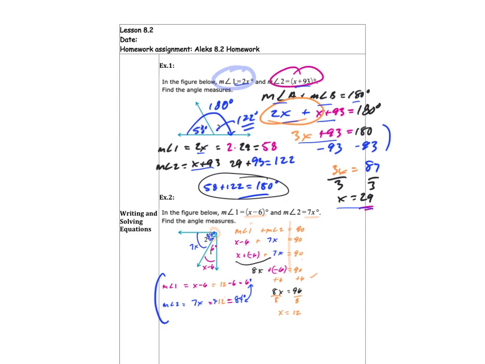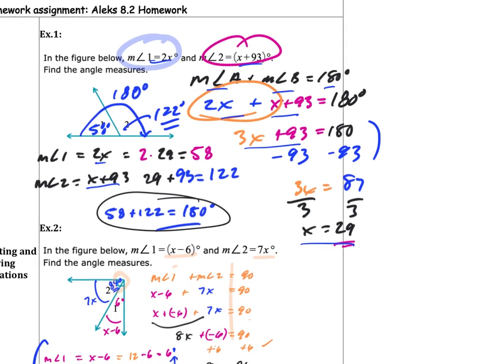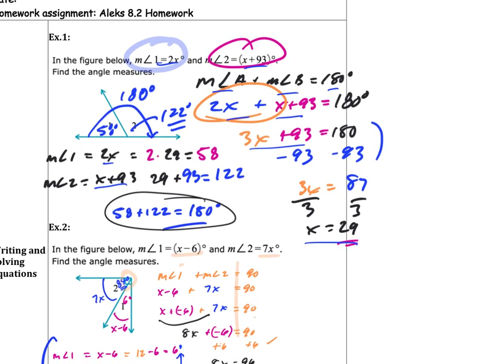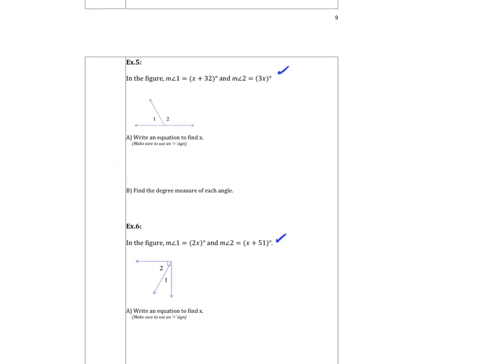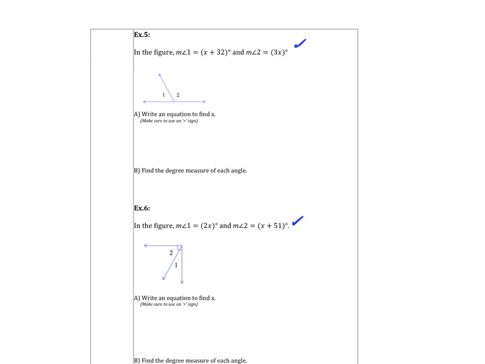Notice there's a similarity to each one of these equations. There's also the difference. You have to understand that a straight line makes a supplementary angle; they add up to 180 degrees. Complementary, if it's a right angle, the two angles add up to 90 degrees. That's the main thing you're learning with this. So now the goal is you do these two and set up your equations with them.